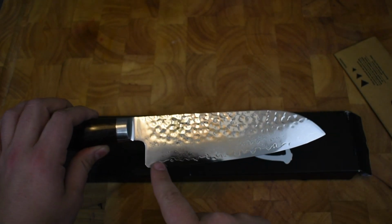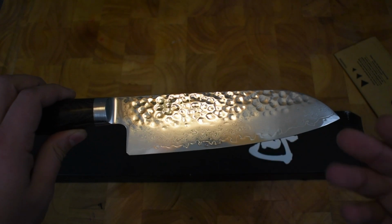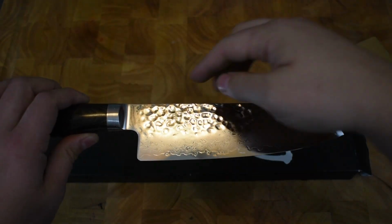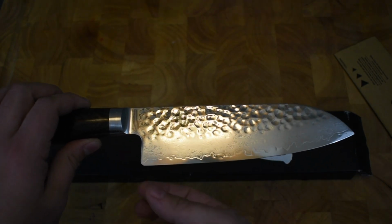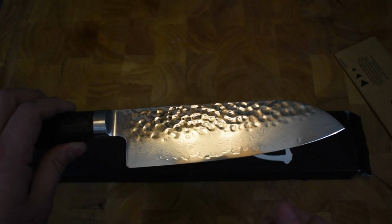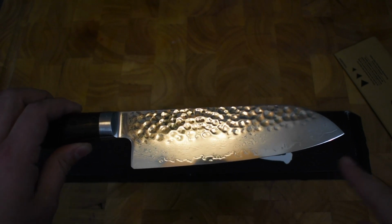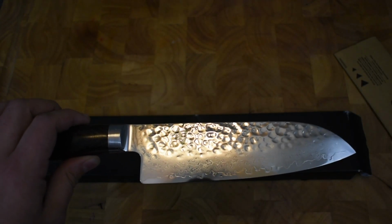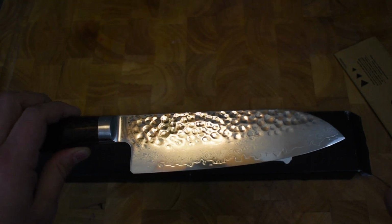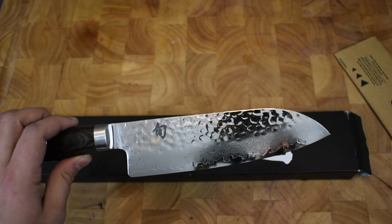If you look at it, you'll notice that there's a striation pattern right here. What they do is they take the steel and put a softer steel on the edge, or the spine, and a harder steel on the inside. I almost sliced my finger open there. This is very sharp. The cutting edge is very sharp and the top edge is very soft, so it gives it a nice flexibility, but also keeps a very, very keen and solid edge.